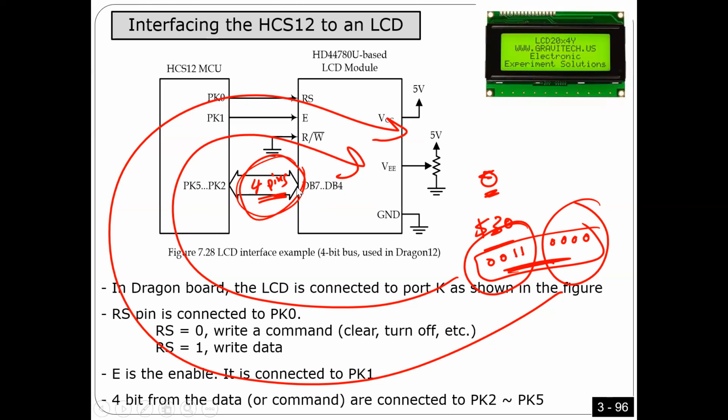The reason I'm going to send it 2 times is because I have only 4 pins here. So I'm going to send 4 and 4. Same thing, this is if it is data. I told you what I send from the microcontroller to the LCD. It can be data. What do you mean by data? Very simple. Data means character. I want to send the letter A, letter D, letter X, letter 4, whatever. Or I want to send a command. So what I send to the LCD is either data or command. Data means character, very simple. It can be a space.